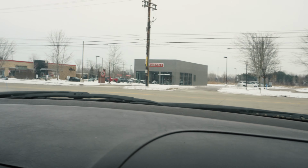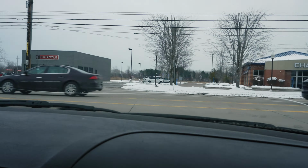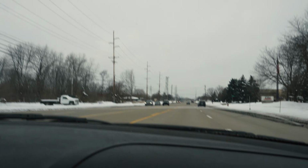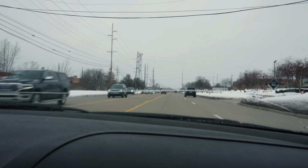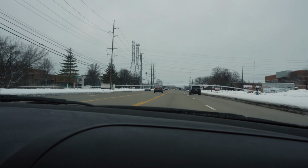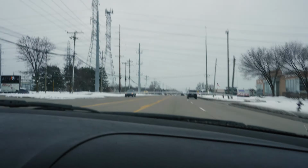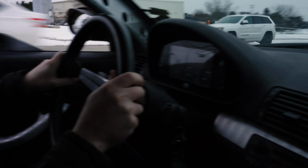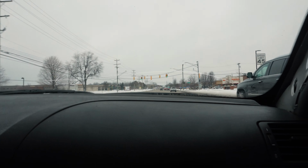Tightest turning radius of all time. And we're already turning around. The steering is so light, it's crazy. That third gear's a little bit more rowdy now. That's it. Is it right up here? Yeah, it's left, right at the side.